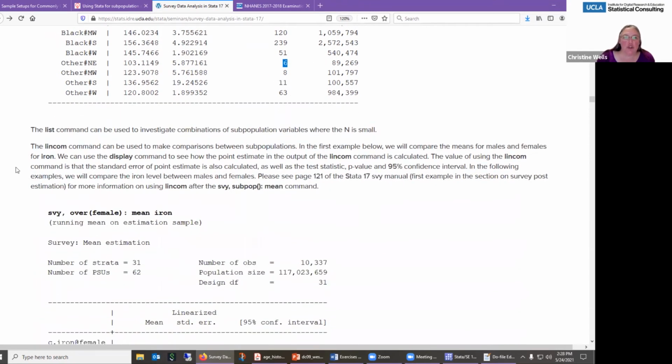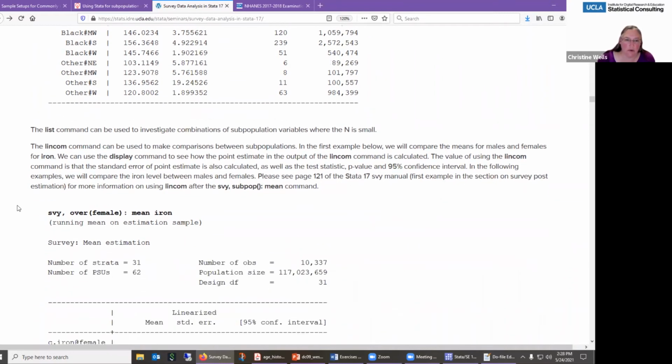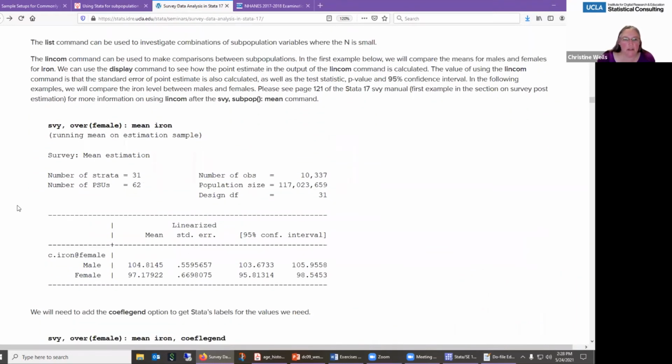All right, so you've got all these things. And you might say, well, gee whiz, I wonder if there's a difference between these two numbers. I wonder if these two numbers are statistically significantly different. Okay, it's a legitimate question to ask. You can do that if you want. We're going to take it as a slightly simpler example, and we're going to ask, is the difference in mean iron different for the males and the females?